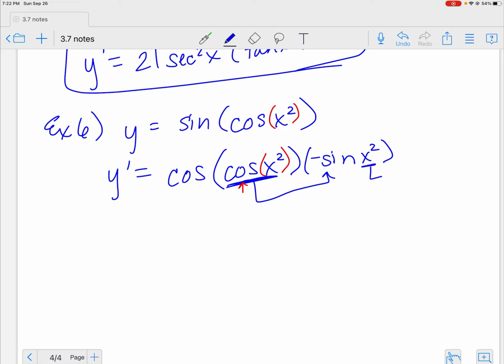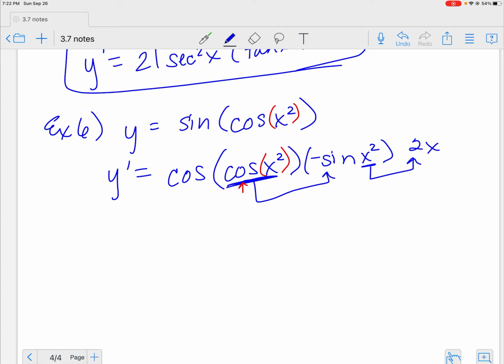Then I have another chain rule. Right? So it is so important to recognize what an outside function is and what the inside function is, so you know how to keep those guts of the inside function. Just work in terms of the outside function each time till you work your way all the way in and there's no more inside function.